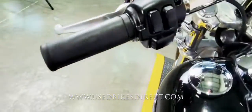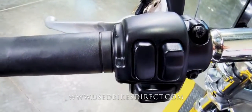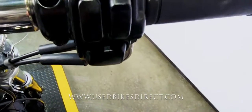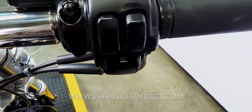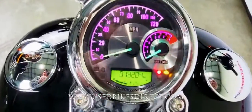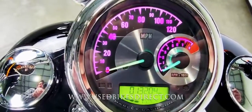Starting off with the left side, you're going to notice these buttons are faded, but on the left side you have the usual headlight, left turn signal, and horn. And as we sweep on over to the right, you're going to have your kill switch, starter button, and your right turn signal. Combination of analog and digital display, analog for your tach and speedometer with that beautiful purple color behind it, and then digital readout for the odometer, 13,204.